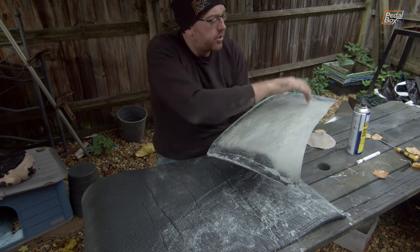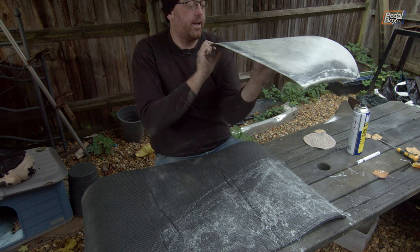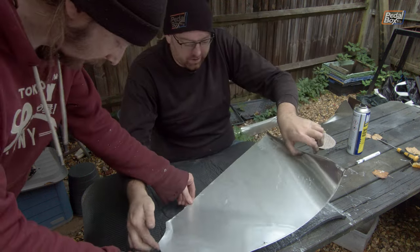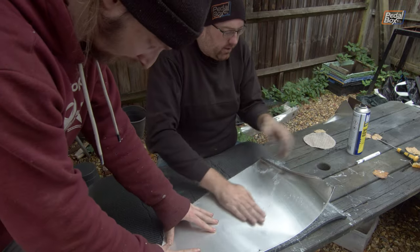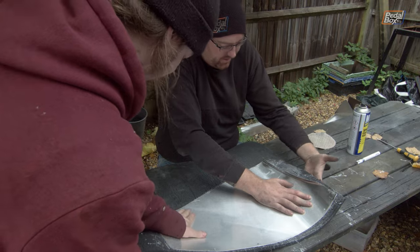Well, this has had a few minutes now to go off. It is just, say, tacky on both sides. And I'm going to get Chris to give me a hand to actually try and lower this into place on that side. I got this end. Around there. Well, I hope it's in the right place. Whoa, made it by a quarter of an inch at that end.